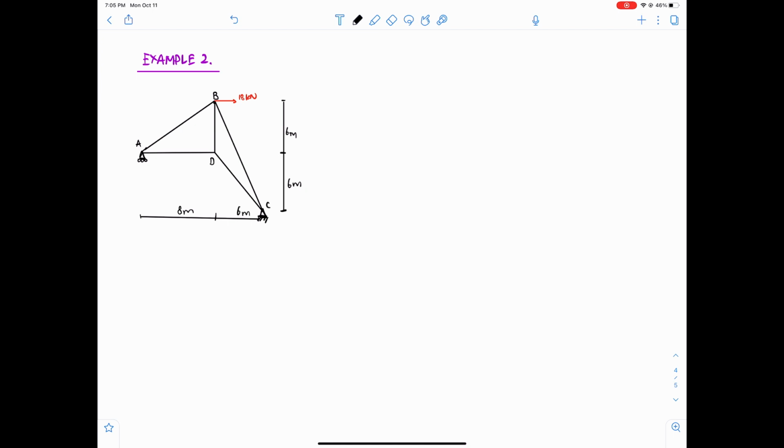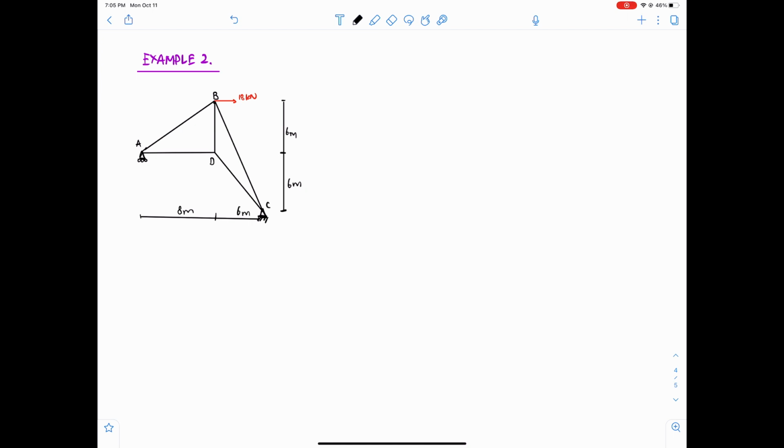And today we'll just continue with our basics of static equilibrium with a second example. So without further ado, let's jump into it. So right now this question is simply a truss system, and it has all the same things as the previous video, except it's just looking a bit more complicated.